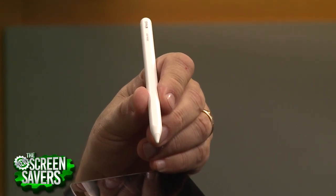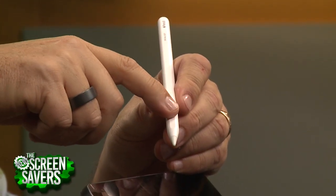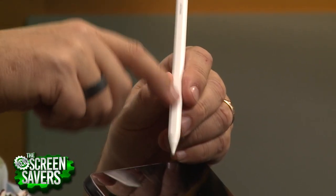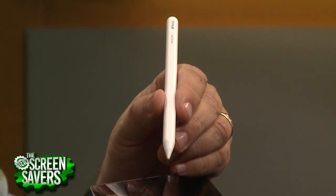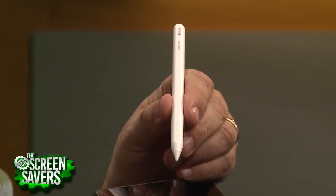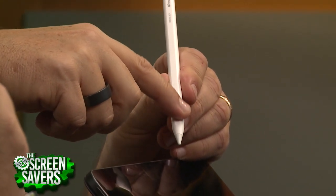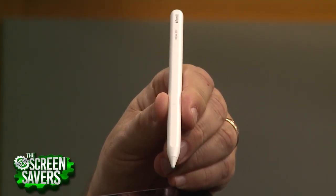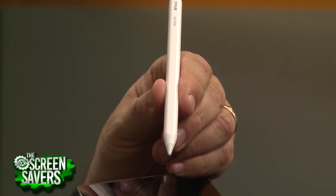It's a double tap to switch to a different tool. Now you tell me something very interesting. I just assumed, as I'm sure everybody did, that the double tap is sensing the jiggle with an accelerometer. That's not the case. No, according to Apple, that is a touch-sensitive surface right at the front of the pencil. So gestures. Some people have looked and suggested that there was gesture support in the OS in a beta at some point. So it's possible that they won't ever do anything with that, but it is possible that down the road they might open that up, so that if you did like a slide or something like that, you could do something different than the double tap.